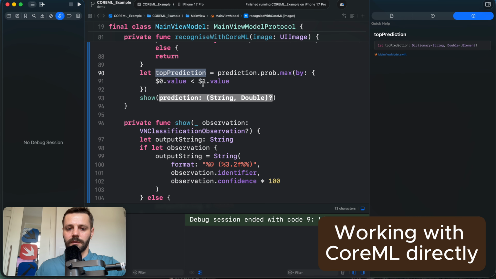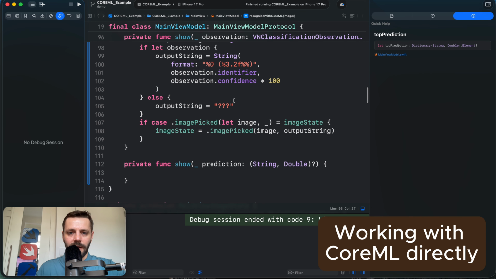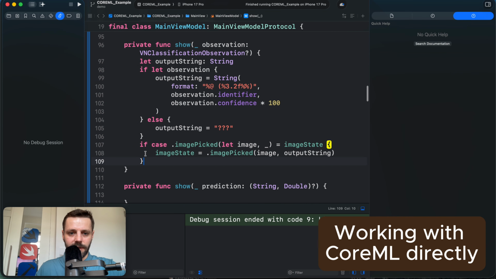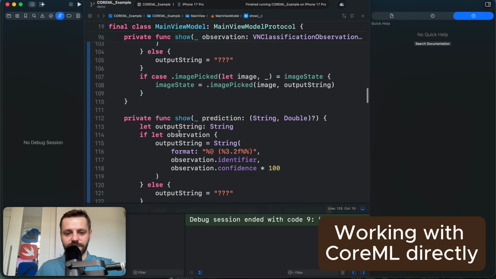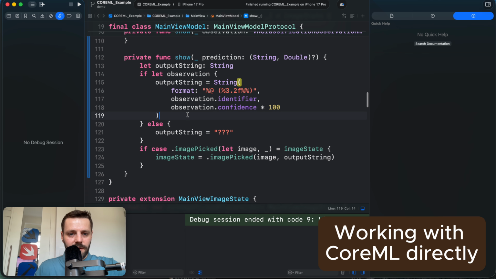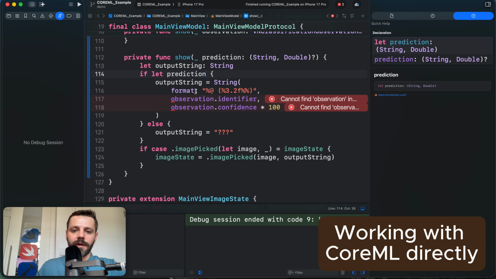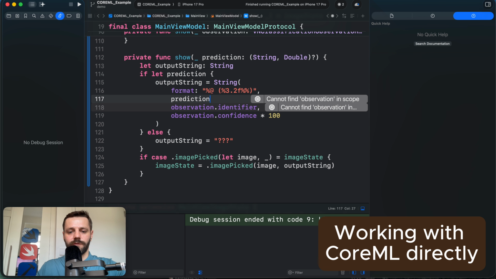So let's use it over here. Show top prediction. Cool. For this show, let's actually copy paste some code from our previous one. So here, instead of observation, we are going to check for the prediction, and we are going to check two values here.